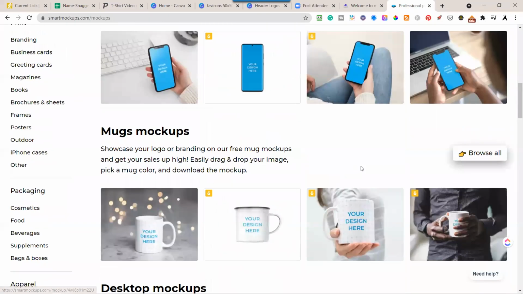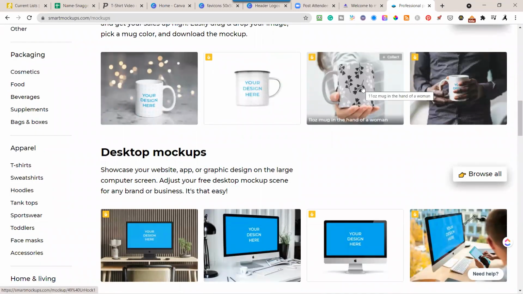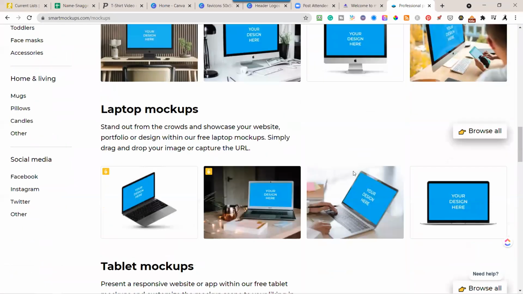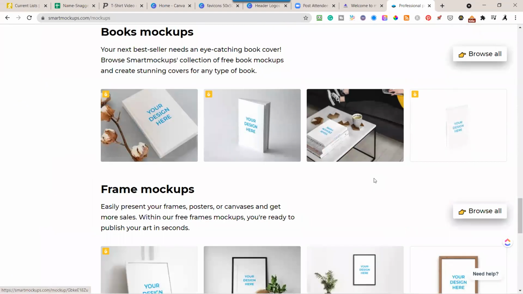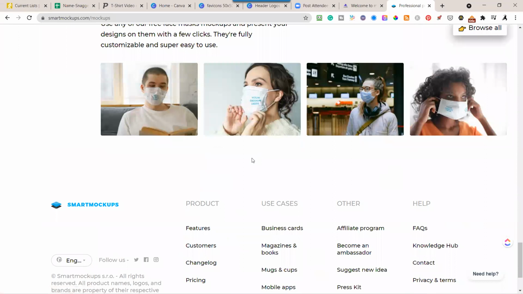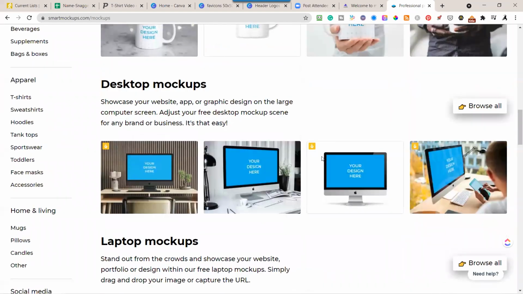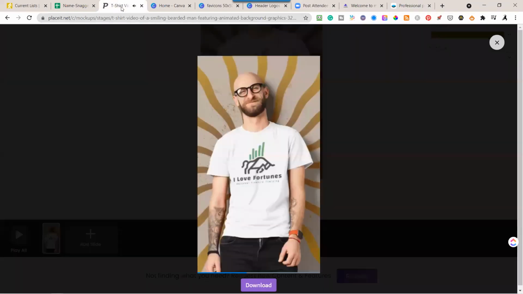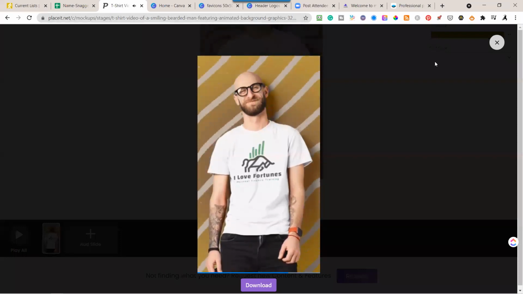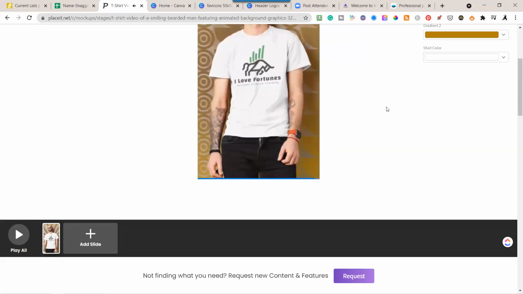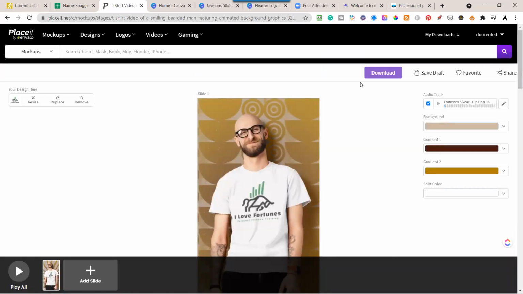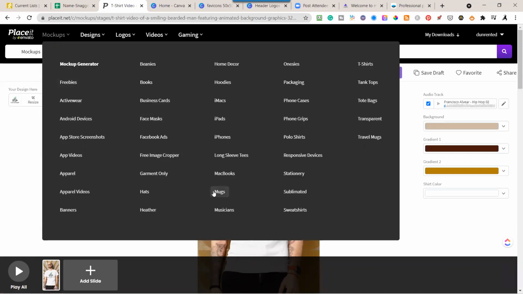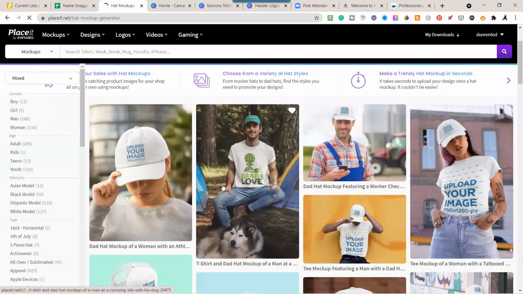So let's go over to Smart Mockup. Here is a great little mock-up where they're projecting it out, but you may have seen me use these lately. Screen mock-ups, book mock-ups, face mask. So you can do all types of design like that. They've got a lot of them in here. Let's go back here. Okay, that looks okay. I mean, you saw how easy it is. You just choose your mock-ups and go from there. You can do hats, you can do bags. I've used this forever.